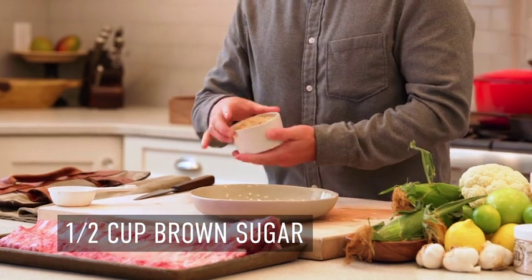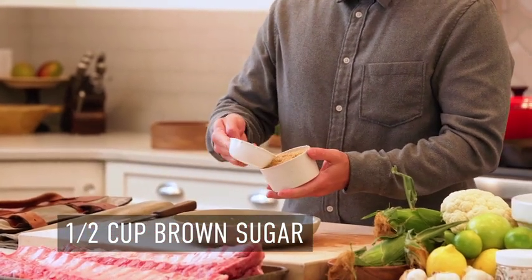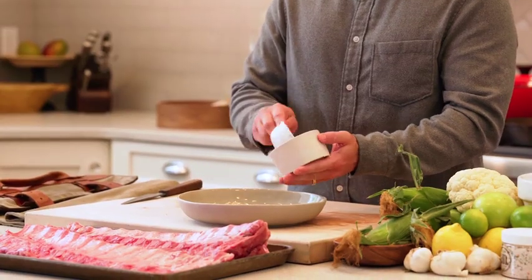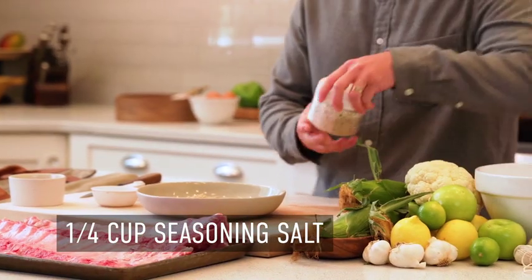Now what we're gonna make is the rub. This is literally two ingredients. We have brown sugar, and we're gonna do about a half a cup of brown sugar. Again, I grew up in an Italian house where nothing was really measured, so. And then we're gonna do a quarter cup of AM salt.